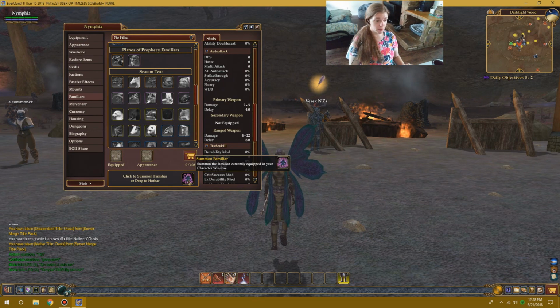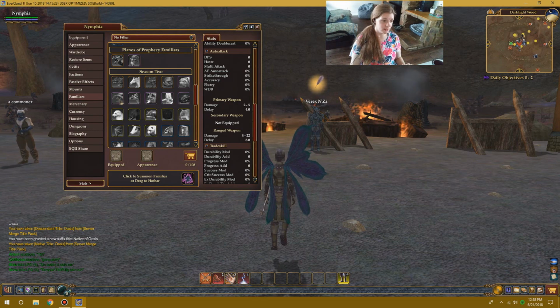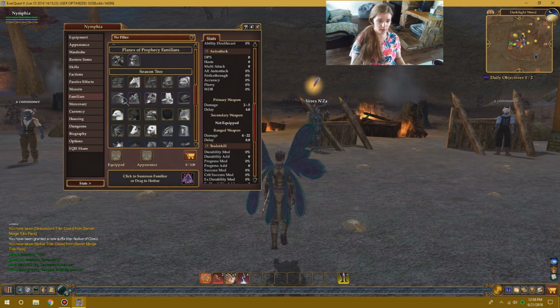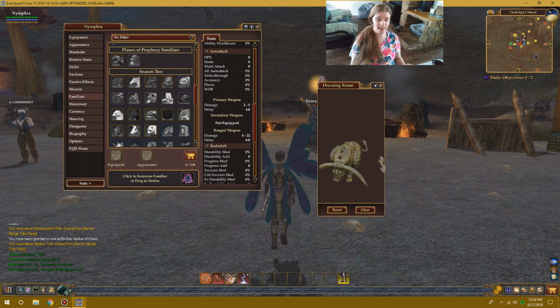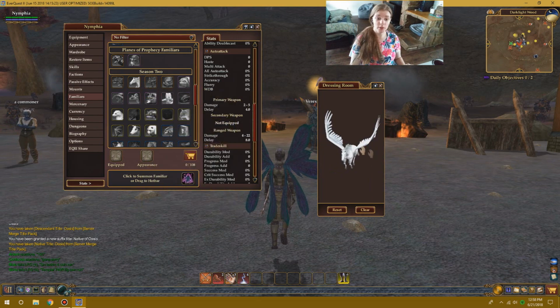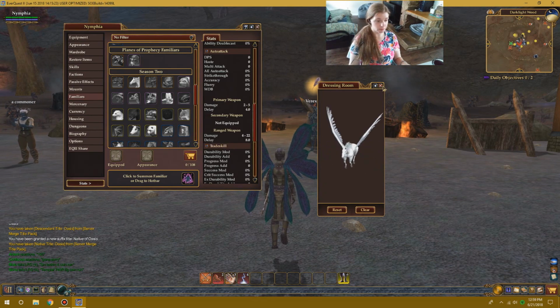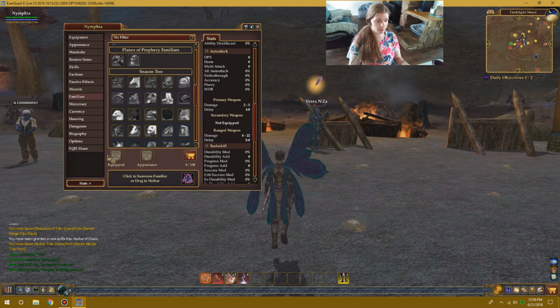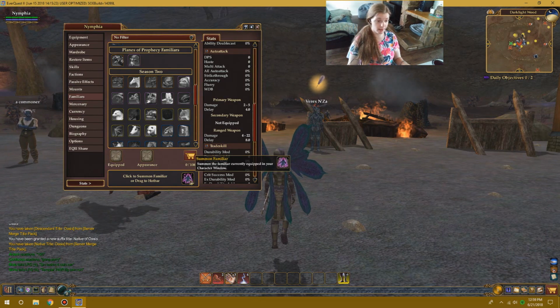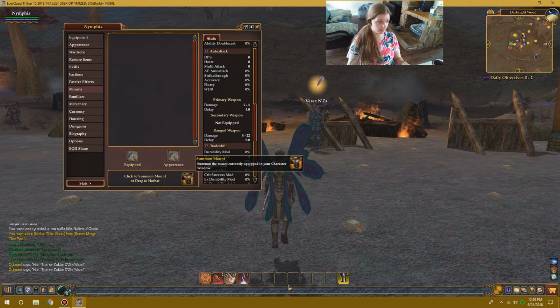But as with mounts and familiars, you have an equipped one. You can equip an appearance one, like if you have this one and you just can't stand this appearance, and you have both of them, you can equip this pretty one right here, and it will show this one but have the stats of the one that's equipped. But anyway, to summon a mount or a familiar, you have a button that summons the equipped one right here, and you just hotkey that, drag and drop.